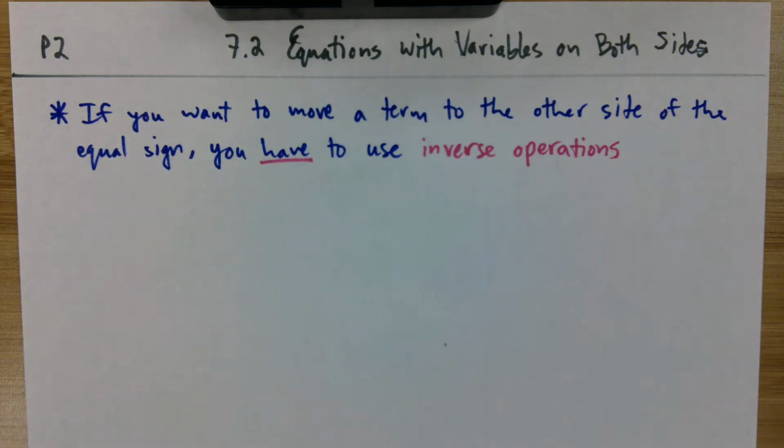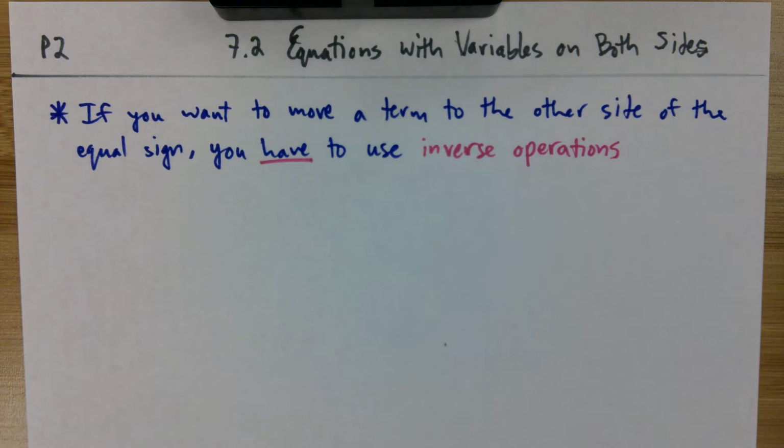If you think back to yesterday's worksheet, we only saw whole numbers on the right-hand side of our equations, right? Equals 4, or equals 10, equals 6. We saw that a lot on the right-hand side, but we didn't see any variables on both sides. So that's what we're going to be tackling today.